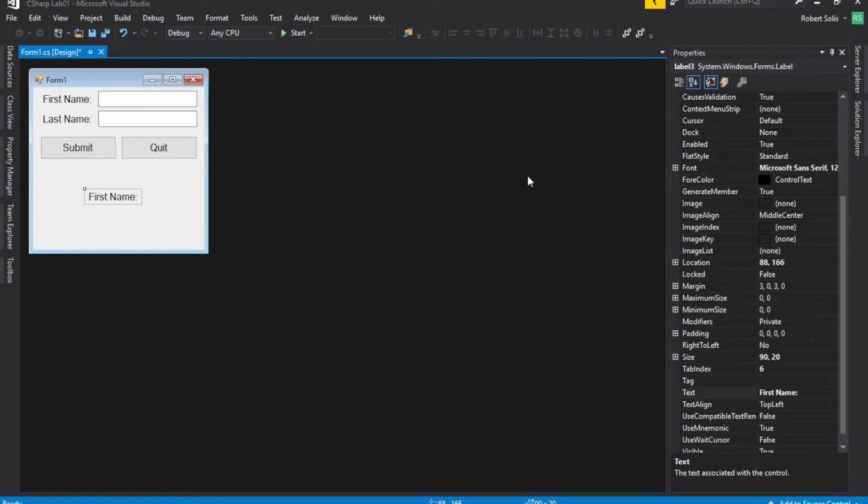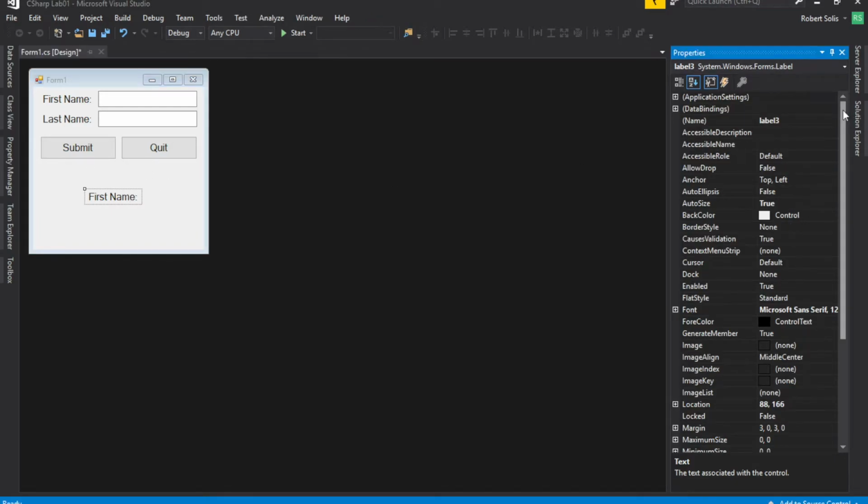In order to resize this thing, I've got to go over here to the Properties panel, and I've got to select Auto Size. Currently, that's set to true. Let me set that to false. By the way, if I double-click on this Auto Size, it toggles it from true to false, so I could do that as well. All right, now that I have the resizing handles, let me go ahead and resize this, and I'll make it so that it's over here like this.